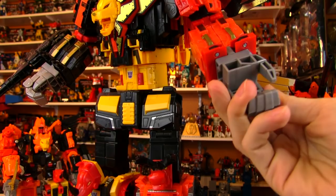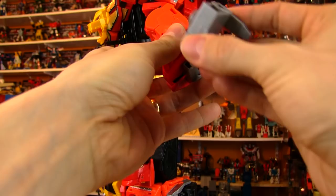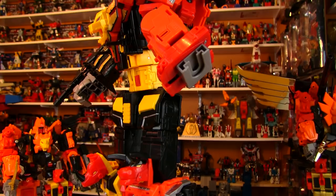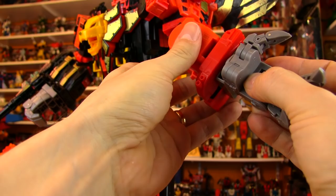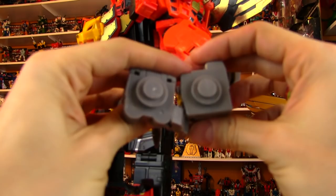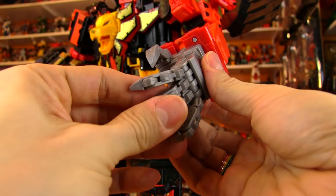And to install them, all you gotta do is turn the fist this way, and this just slides out nice and easy. Sometimes these upgrades can be a real nightmare because a lot of these parts aren't meant to ever come off. So sometimes there's having to deal with screwdriver and pulling and chipping or drilling. This is really easy. Exact same type of connection point as the original one. They've followed it perfectly. This is a huge bonus in my book. I don't like to damage the toy when I'm installing these third-party upgrades. There's no damage here.